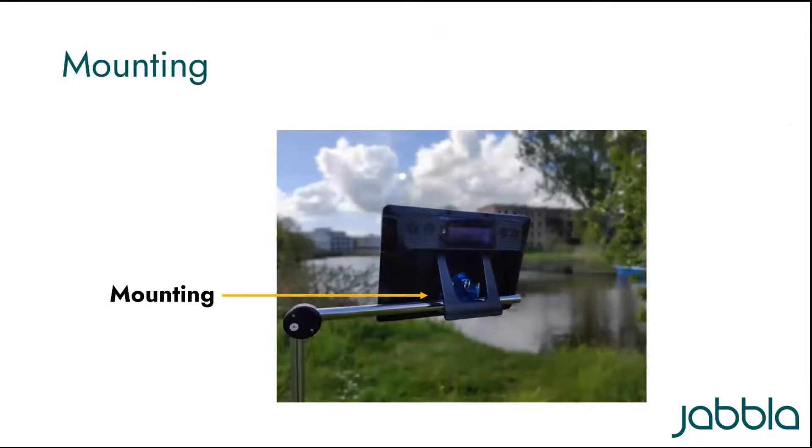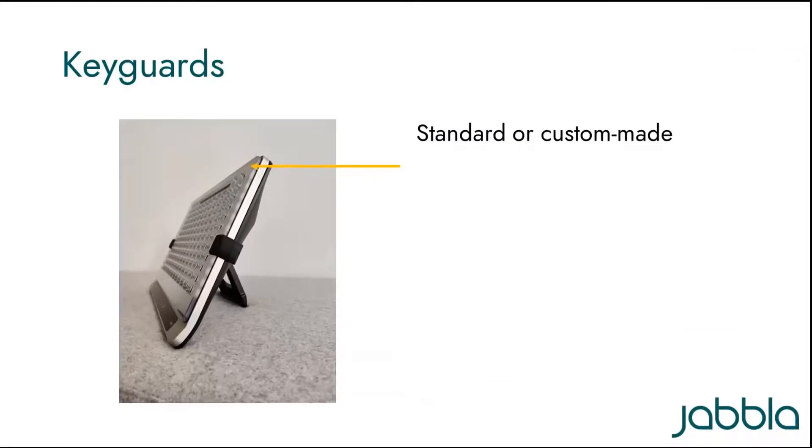The TELUS now comes with an integrated mounting plate that will work with both DAISY and rear deck mounting systems. We also have a key guard solution where they are held in place by robust clips — the same solution we use for the Vibe and the Vibe 12. We can supply standard key guards for existing page sets, or we can custom make them to your specifications.